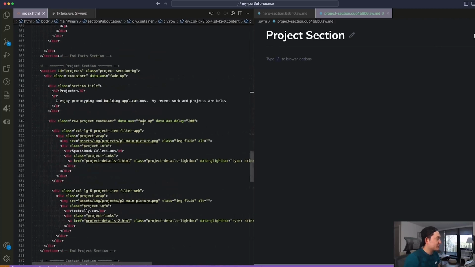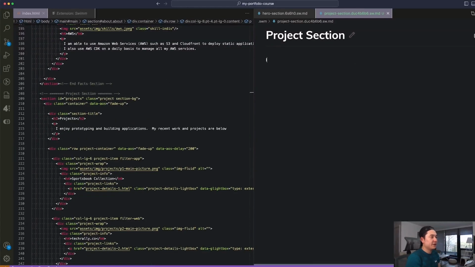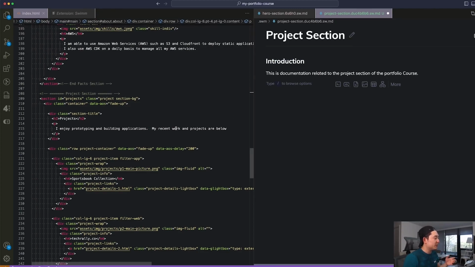In my project section, I'll say for my introduction, this is documentation related to the project section of the portfolio course. And here let's just give it a little bit of heading. And we'll write down a little bit of information about our snippet of code.